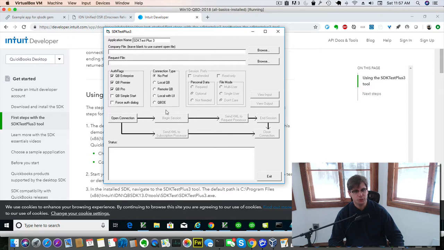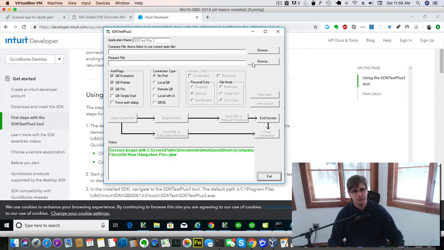And the first thing you would do is open the connection. All right. Next you begin a session. And we're going to talk about sessions when we get deeper into the interaction between the QuickBooks Web Connector and your SOAP server. We're going to talk about session tickets a little bit. All right. So now you see this language, sessions.